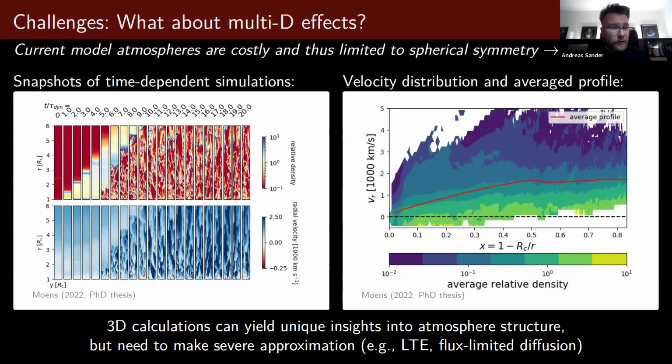The group by Jon Sundqvist in Leuven is doing some pioneering efforts on that, and they calculate 2D and 3D models. What we can do is compare what they find with our 1D models, because we're already doing a lot of things in detail in the 1D models, which is why they're numerically costly. So you couldn't simply extend this to multi-D, which is why multi-D models, on the other hand, have to do other simplifications. For example, in the radiative transfer, they just use flux-limited diffusion. At the moment, they also just use LTE population numbers.